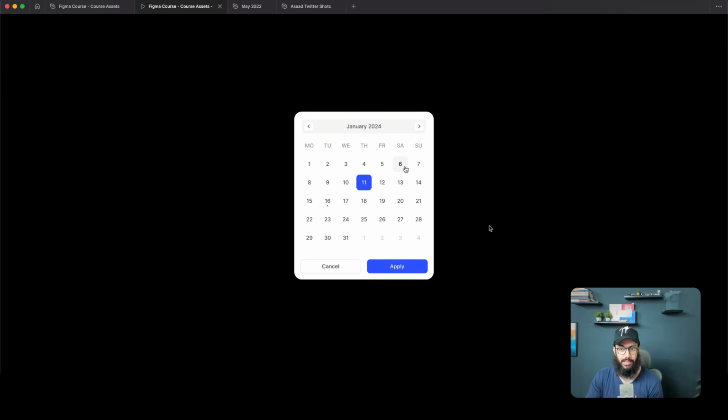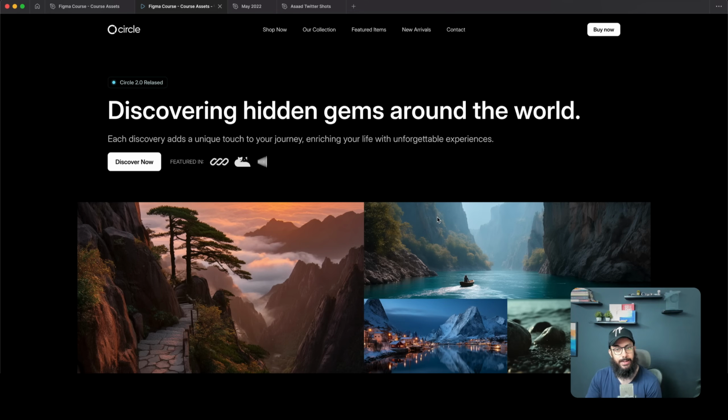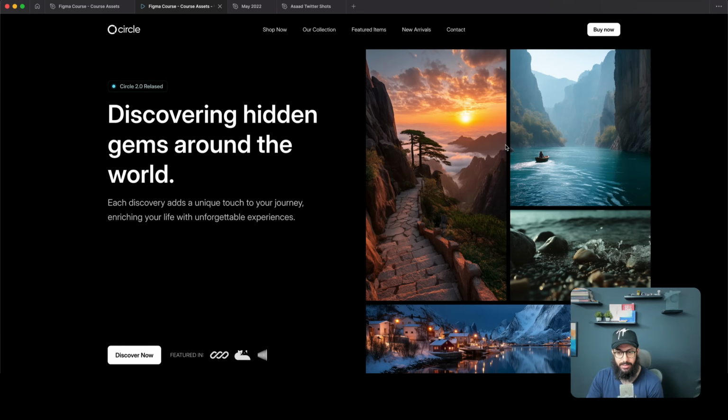Then I'm going to be showing you an example of how certain components, for example, a date picker, really make sense as a grid and how easy it is to do things like this. Then I'm going to be creating in a matter of minutes a hero section like this using a grid layout and showing you another example of where grids can be used. And we're going to be updating this again in a matter of seconds to something like this and showing you how easy it is to modify things when they're sitting in a grid. So let's get into it.